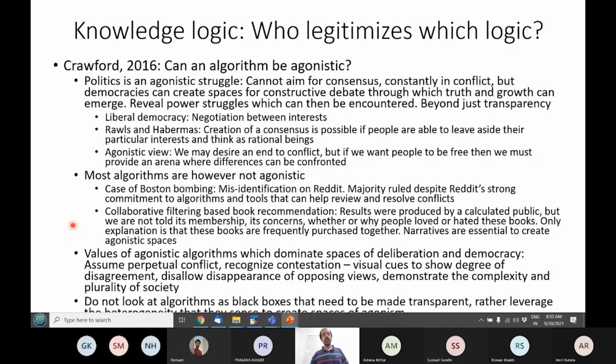Now compare it to social media platforms like Facebook or YouTube, where there is also debate, where you can mark certain posts as objectionable, but none of that history is ever made available. That history disappears. So whether a debate really happened, or who resolved the issue, who made a decision finally as to whether a post should be allowed or not, all of that, we don't even know whether a discussion really happened, and whatever objections may have been raised ultimately end up disappearing. So this is an example where you would say that Wikipedia, the way the page and processes are structured, promotes agonism, it promotes debate, and it encourages you to arrive at certain agreements, whereas these social media platforms do not.